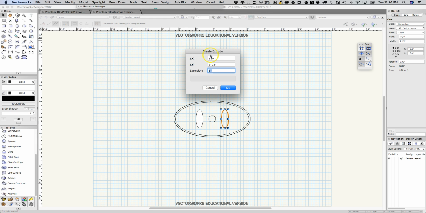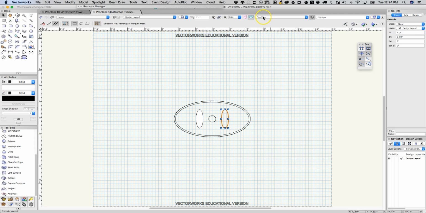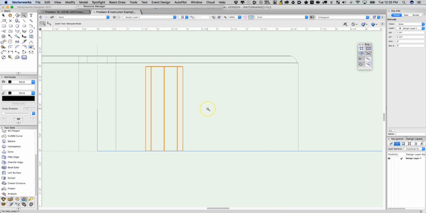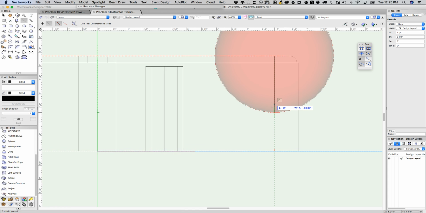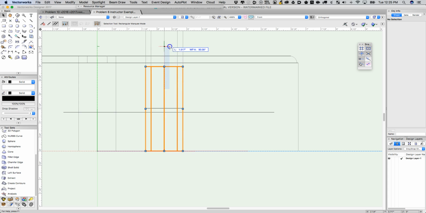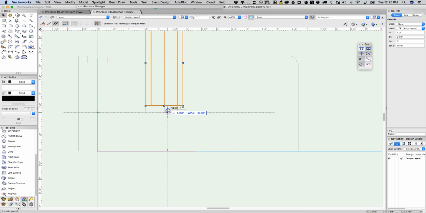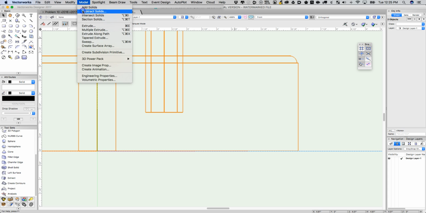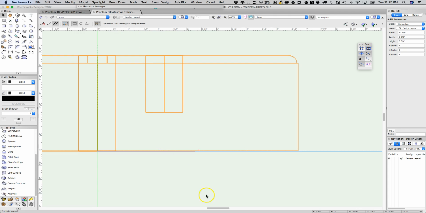Model, extrude, 3 inches. Now I'm going to go to front view. I'm going to zoom in just a little bit here. And it looks like this guy goes down 2 inches below the top. So I'm going to draw a line, snap it to the top, go down 2 inches, and draw a line over. Doesn't matter how long it is. I can subtract this guy now, get rid of him. And I'm going to pull him up, then bring him back down until he snaps to that object. And get rid of this line. Now I'm going to select both pieces. Again, model, subtract solids, right, and there we have our piece removed.